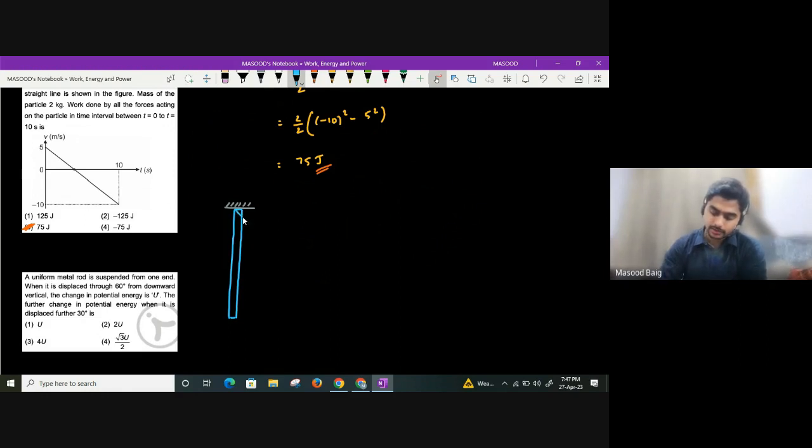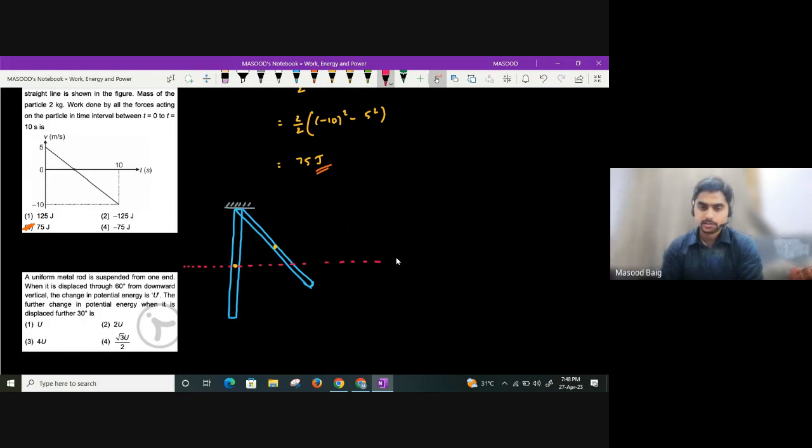We have displaced it by 60 degrees. By how many degrees we have displaced? We have displaced this by 60 degrees, guys. This is the situation. So initially, can I concentrate the whole mass at its center? Yes or no? Now, again in this situation, again can I concentrate the whole mass at its center only or not? Yes. So initially, let us imagine the entire mass can be assumed here. So I'll assume this to be our zero potential energy level.